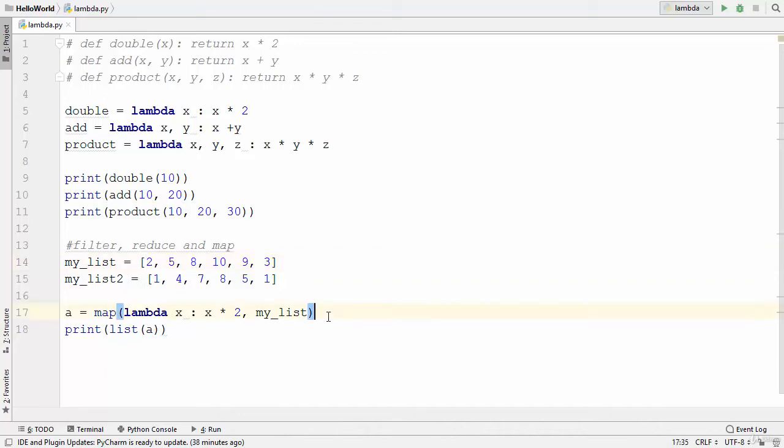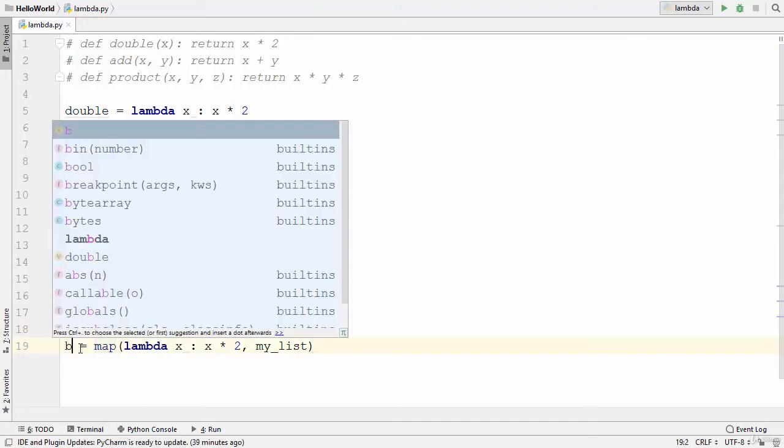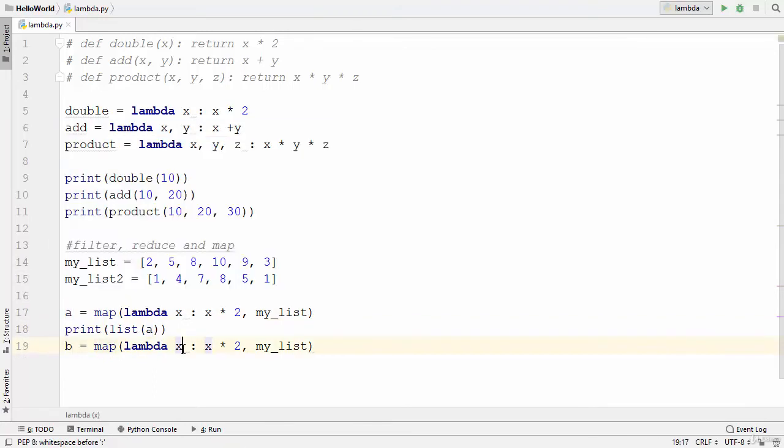So how can I create a map function to achieve this? Let's say this is a variable b, and here inside the lambda function we give the second argument, which is y, so it takes 2 arguments, and then it adds the value of x and y.